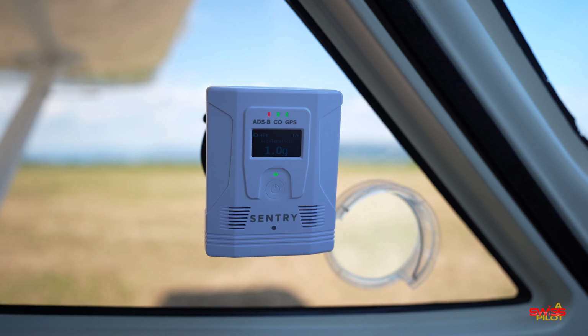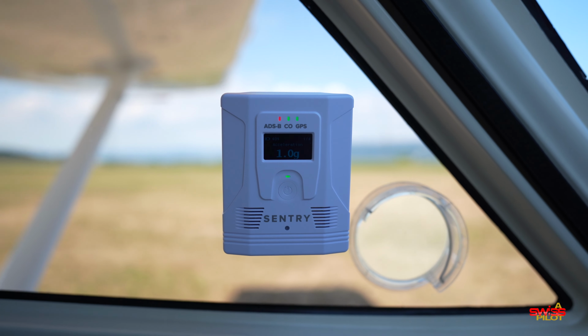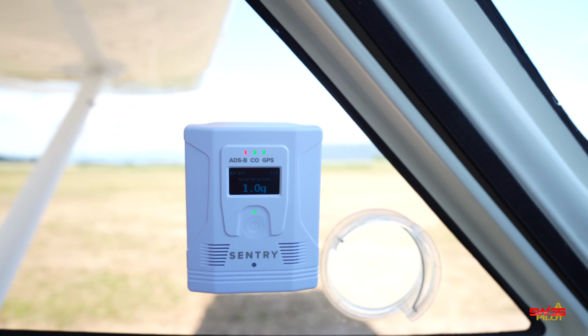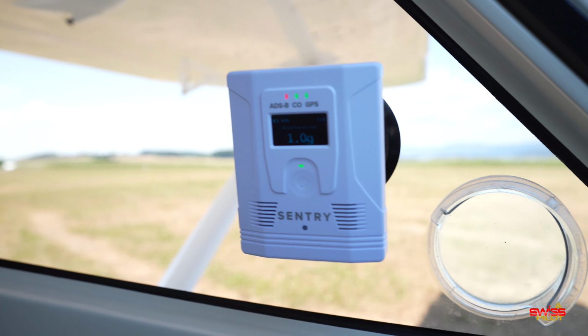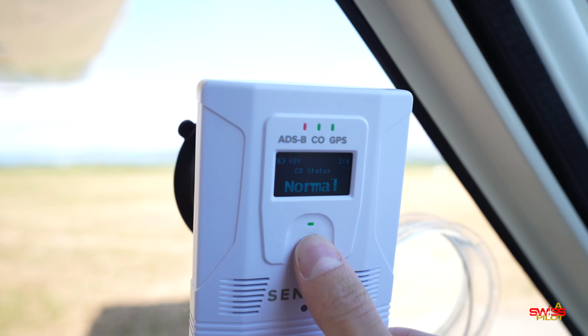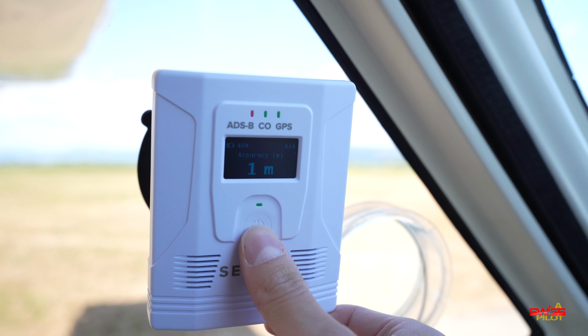On the device itself you'll find 3 LED lights that show whether GPS is working. The one in the middle belongs to the CO detector, more on that later. The third one shows whether you're connected to ADS-B towers or not. You also have a little screen where you will get the information regarding battery charge and where you can toggle through a number of info screens.